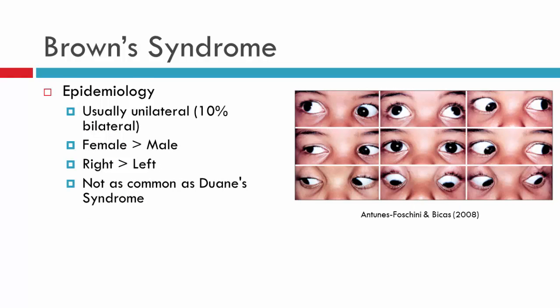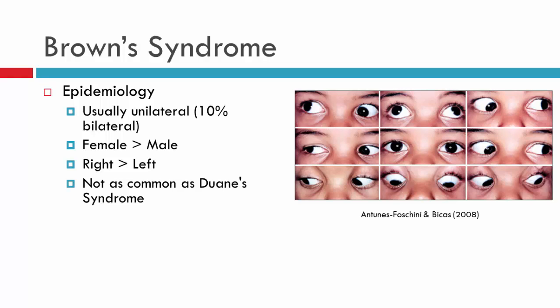Okay, epidemiologically, most Brown syndromes are unilateral. There is a portion that can be bilateral, and we can see here the child to the right. If we just look at elevation and adduction, here we can see that the patient has a left Brown syndrome where the left eye is unable to elevate in adduction. Then as we move over here, we can again see the same issue where the right eye cannot elevate in adduction. So about 10% of patients have a bilateral Brown syndrome.